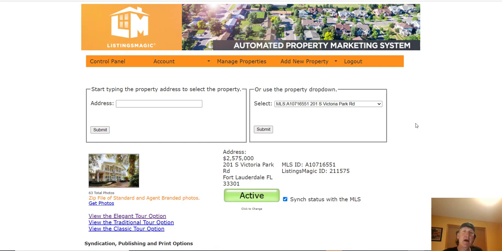Obviously critically important these days to have a social media profile, and in this tool we're going to show you how to set up and post a particular property that you would like to post, but also we're going to go through and set up what we call auto posting. So you're able to automatically have this happen without you having to do anything in the future, and we'll get through that real quick here.